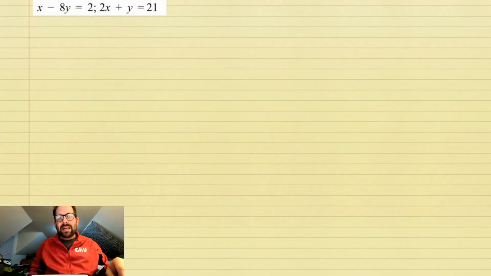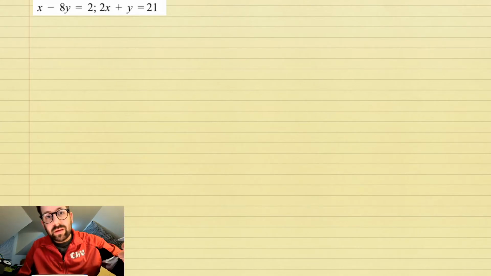All right, last problem. You can do this by any method you want. You can do it by substitution. You can do it by elimination method. I'm going to pick elimination. It's my go-to. It's the one I always prefer. It's the one that works every time. Substitution only kind of works in certain cases where it's nice clean numbers. But I'm just going to do this one by elimination. I think that's the important one.